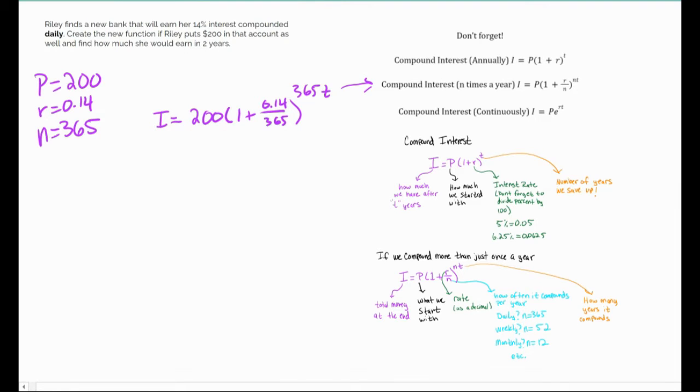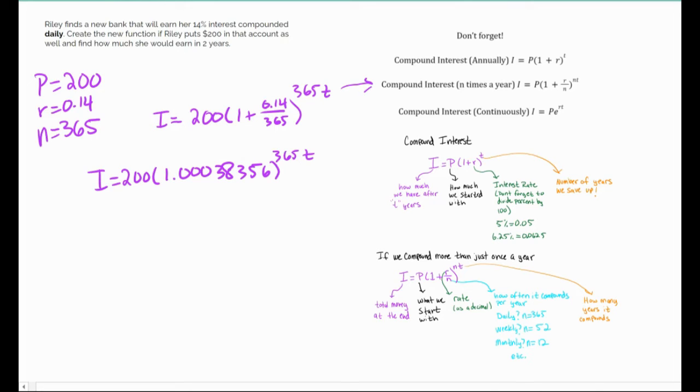So really quickly, 0.14 divided by 365 is a small number. And again, if you round this, you got to be careful because the more that you round it, the farther away your answer is going to be from the final answer. So what this ends up getting, and I'm going to write it all out for you just to show you what I got, is 1.0003836, and this is still probably rounded here, but basically I'm writing all of this out when I added 1 plus that decimal there to the power of 365t.